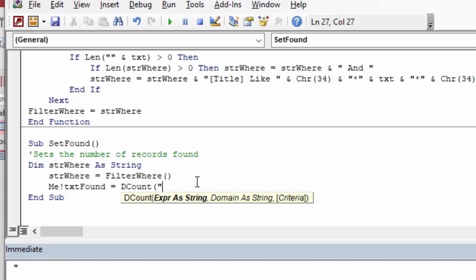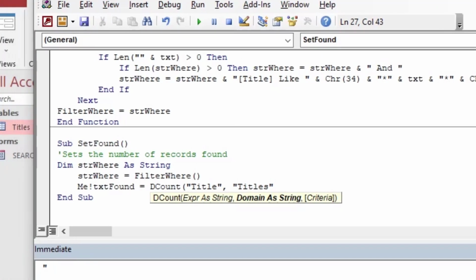So all we have to do now is use the DCount function, which is the domain count, and we can set me.txt_found equal to DCount, and we'll count the titles in the titles table, which is the table that you saw there before.